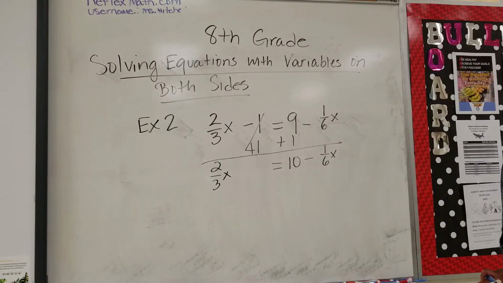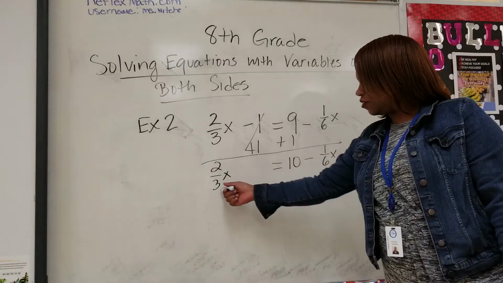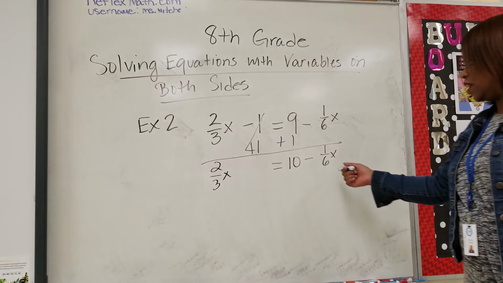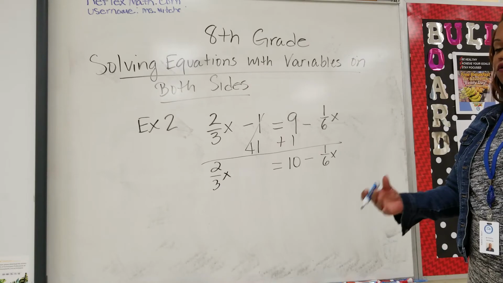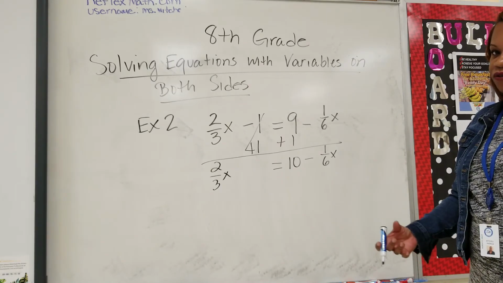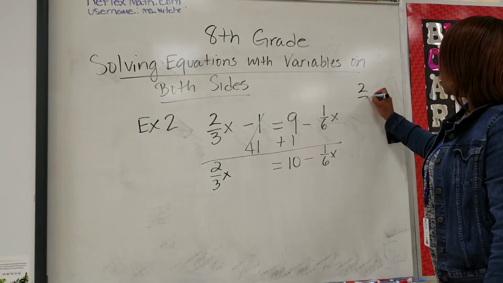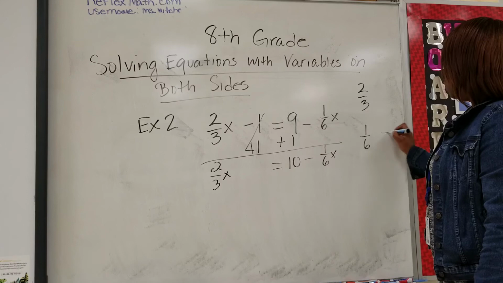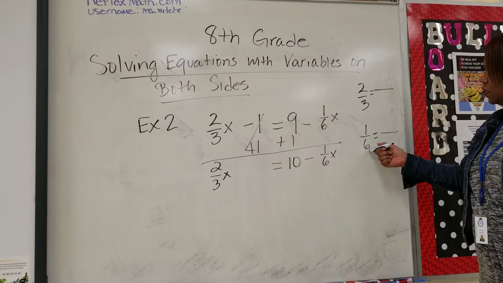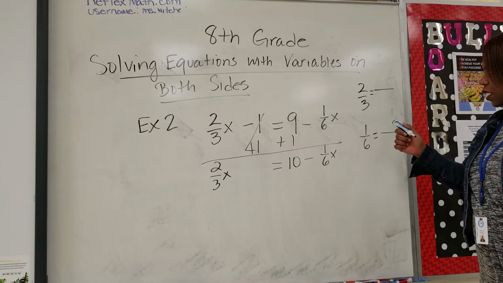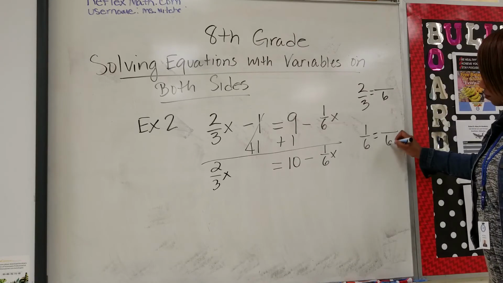Okay, from here, you are going to have to combine these like terms, but first, you have to have a common denominator. Why? Because now you are adding or subtracting fractions. And when you add and subtract fractions, you have to have a common denominator. So, when you are looking for a common denominator, here you have denominators of 6 and 3, okay? So, greatest common factor will be 6.